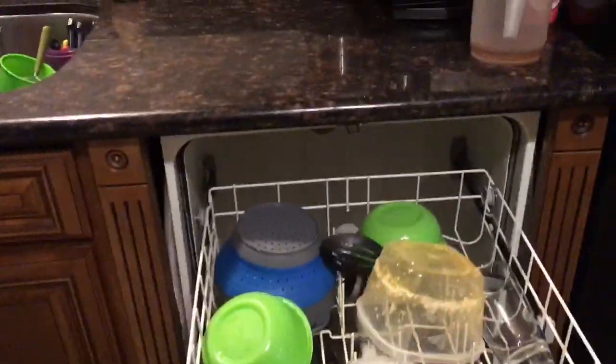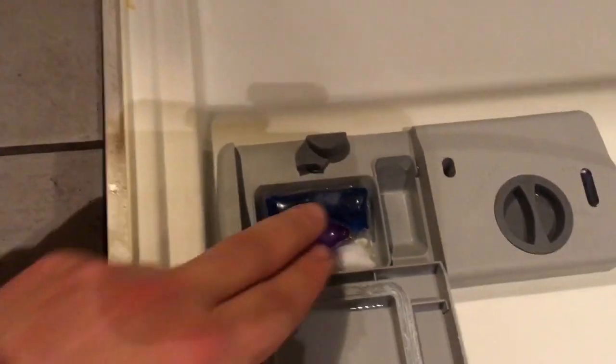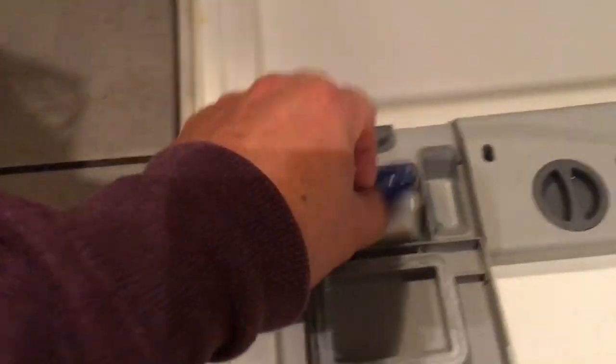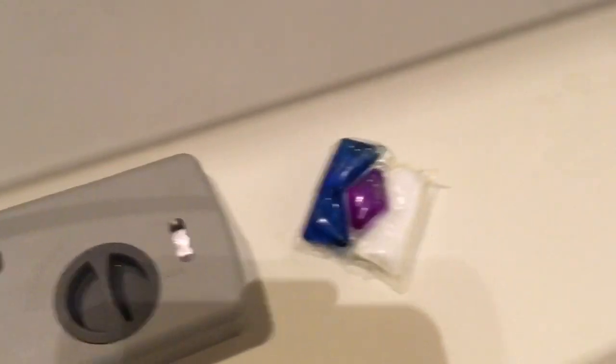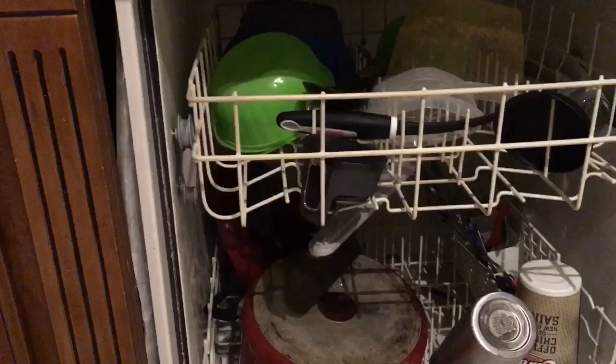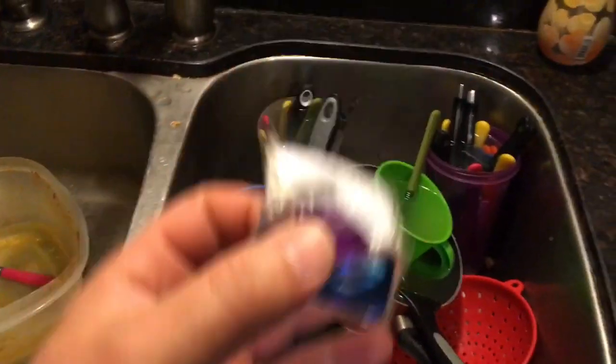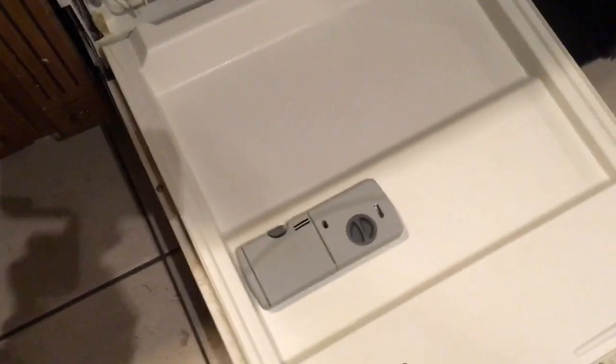So we want to know: can we use laundry detergent in an automatic dishwasher? Will either of these two fit? This one is a little big, but I can cram it in there — that's good to go. I'm a little nervous about the powder in the other one, but the all-liquid one does fit right in the middle. We're going to close it up, keep the OxiClean for laundry, and run the Tide pod. I'm going to unload the dishwasher, give things a little pre-scrub, then reload.